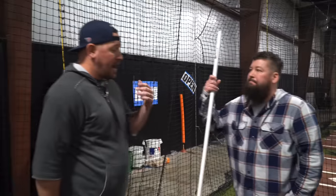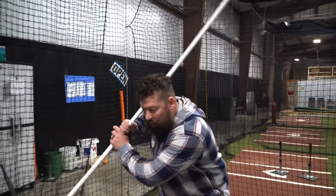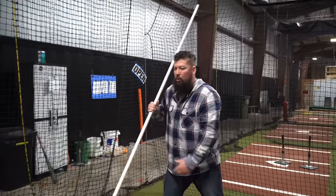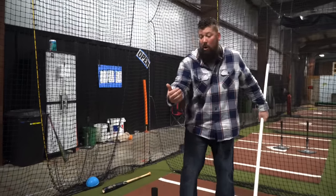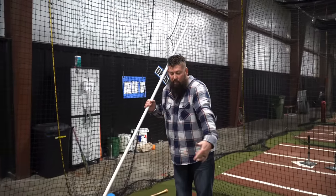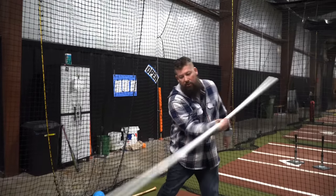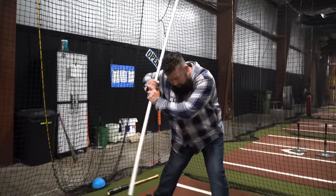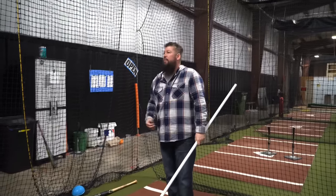50-50 PVC pipe turns expose path. Question for that one: what percentage are they swinging — are they going full speed? When doing PVC pipe drills, I want them to start off at about 50% max. I want them to really feel the direction they're going — I don't need anything to be real quick. This is focusing on when we're allowing that barrel to release. I'll do this on balls away, middle, and in, because I want them to understand we're going to hold the connection longer for a ball in. We'll bypass exit one, go to exit two, and now the release is through the middle of the tunnel or a ball further in. I don't need high intent — 50 to 70% max.